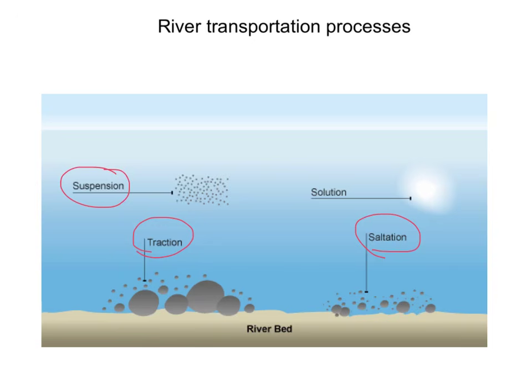Suspension moves a size of material further down from saltation and further down from traction. And with suspension, material actually doesn't touch the banks or the bed of the river. I mean, it may do, but it doesn't have to. So the size of the sediment is so small that the sediment is carried along just with the flow of the river. And the way this typically looks is that these particles that you can see in the diagram would make the river look very murky, very muddy, a sort of orangey, browny colour. And that's a sign that the river's got a lot of suspended sediment, carrying it by suspension.